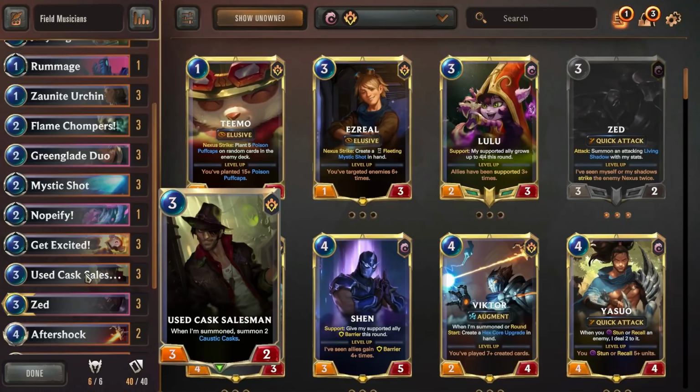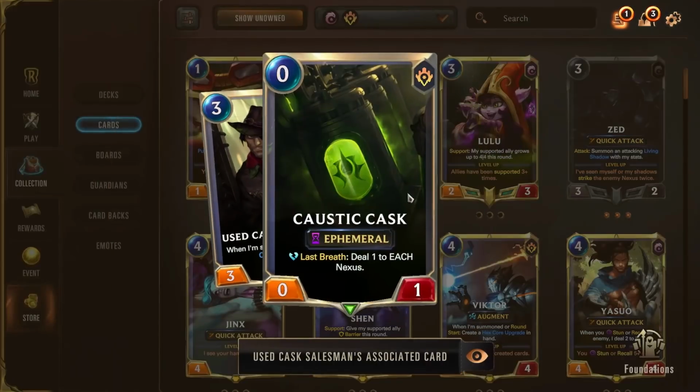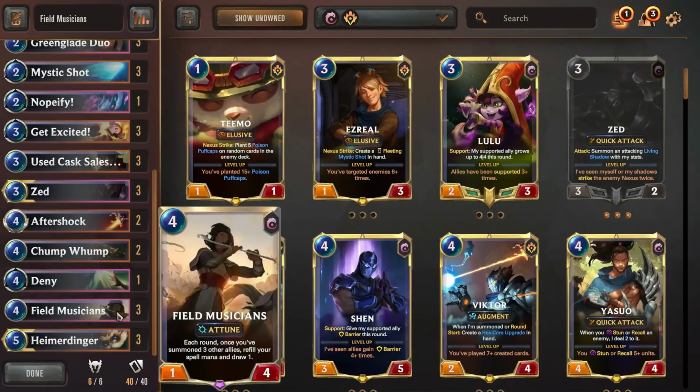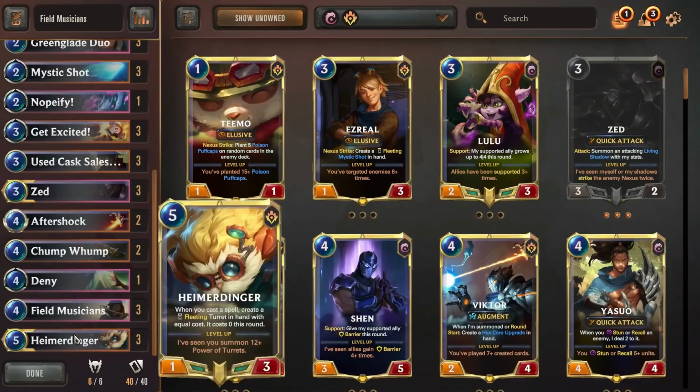So the Field Musician's ability requirement is met each time you play the Used Cask Salesman, and it also gives you extra burn damage with Caustic Cask. There is the potential of killing yourself, though, so you do have to be a little bit careful with that. And then, yeah, we just get Heimerdinger, use spells, summon turrets.